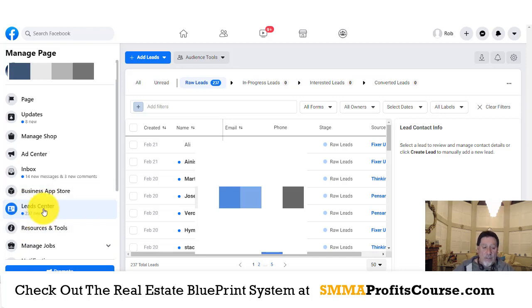Okay, Leads Center. This will only appear if you have leads. This account here has 237 leads, and we have it set on the 50 marker. I'm not going to try to touch too many things because when you're filming, it just lags and messes up the whole thing. So let's look at the interface first. I'll teach you that first, and then we'll go into what the system does and shows you, all the clients and what you can do with them, and the one message autoresponder system. If you guys are ready, let's start looking at these features right now.